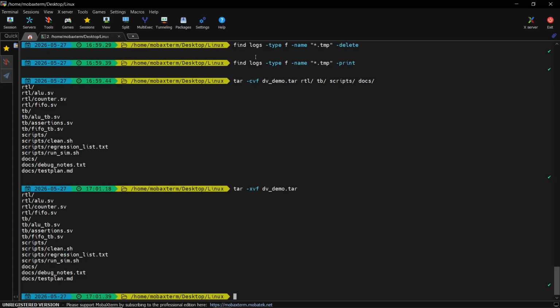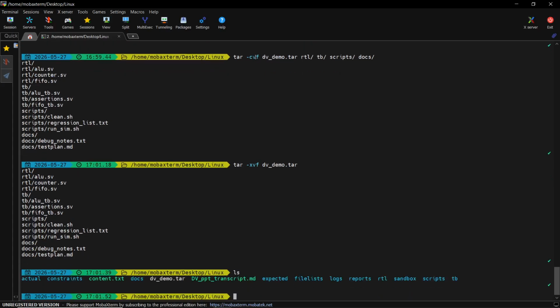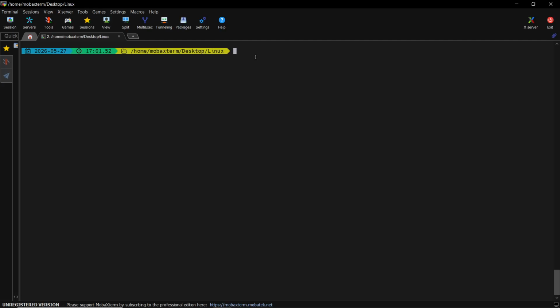Now let us create a compressed archive. For creating a compressed archive, let me clear this terminal. I will be using tar -czvf. The z is a flag which enables gzip compression, so it will compress all the content inside this tar file.